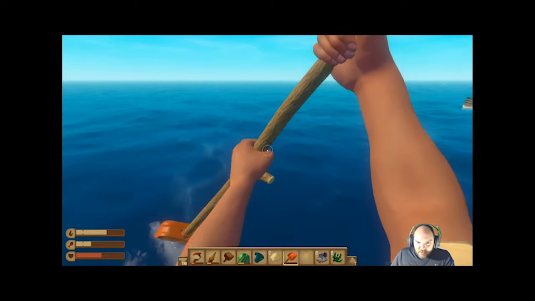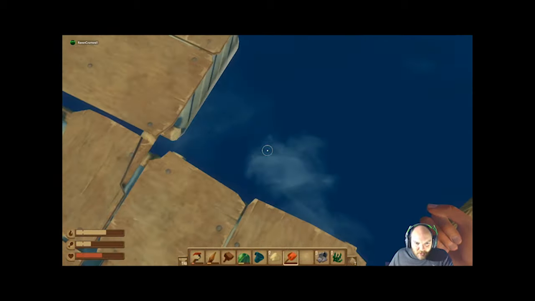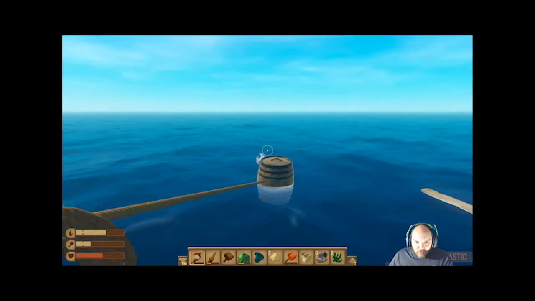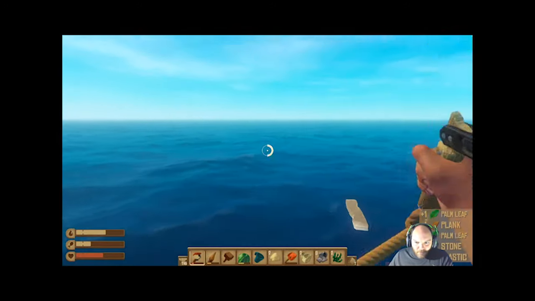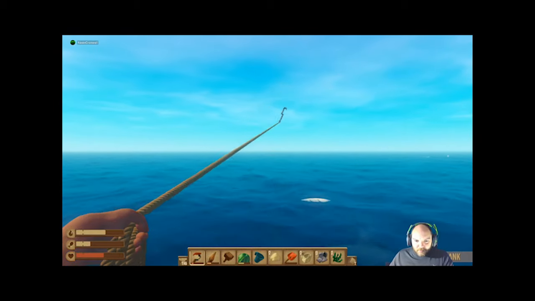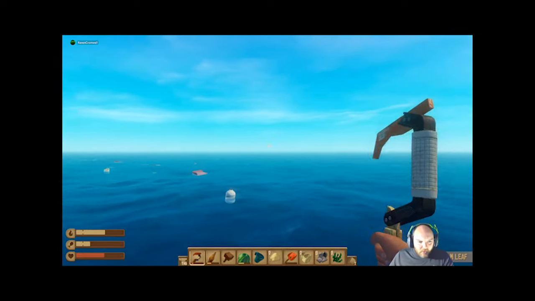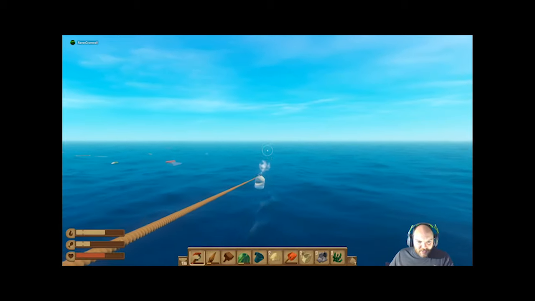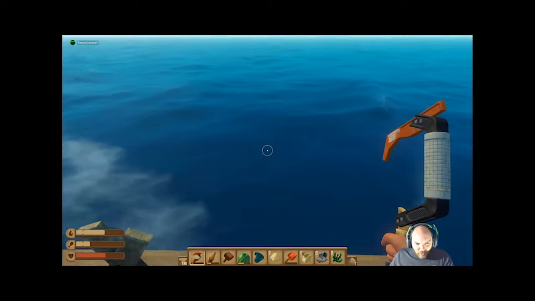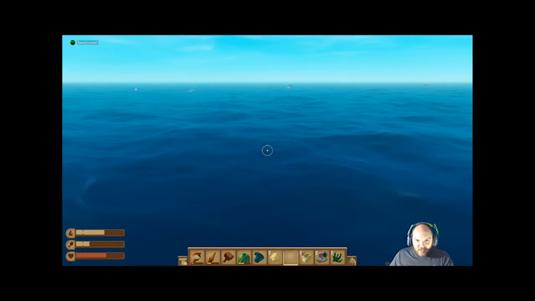Before it breaks, please. Almost missed it. Got it. Whew, nice. Alright. It's palm frond. Awesome. Grab this plastic. Can I get it? No, I can't. Rip. Alright, let's do a little bit out this way until it breaks, which it just did.